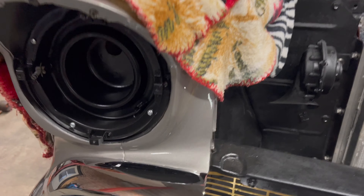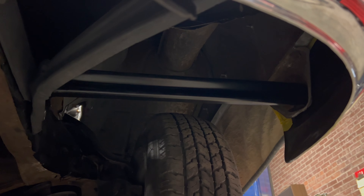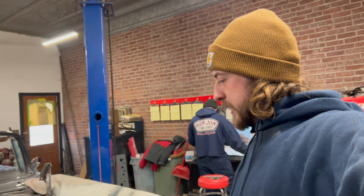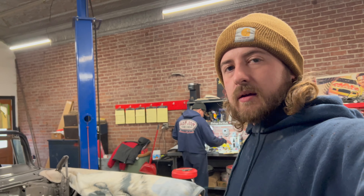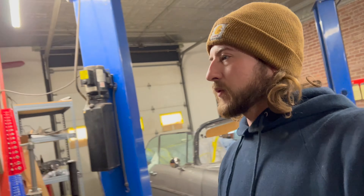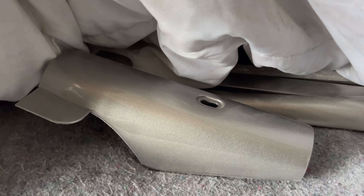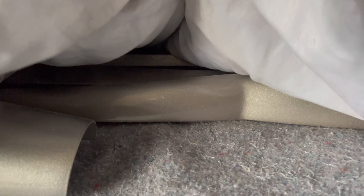As you saw on the time-lapse, we got the new outer brackets in for the bumper. That's on there and good now. The bumper's not perfect because at some point those brackets have been tweaked, bent, and messed with, so this bumper doesn't fit great, but it's just what we got — turned out pretty good. Moving on with the wiring, which is like the last major step. Hood's already done, all we have to do is bolt the chrome to it and bolt it to the hinges. Got the steering wheel ready to go with new chrome, the under column drop, and the garnish molding for the interior trim — all that stuff is done.